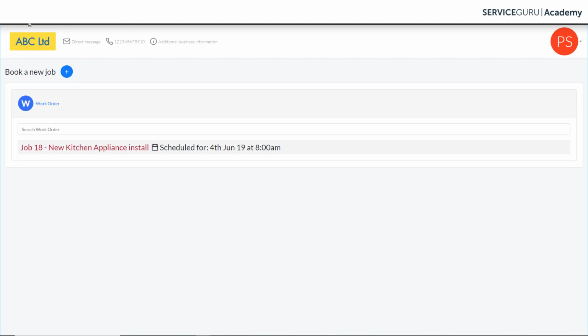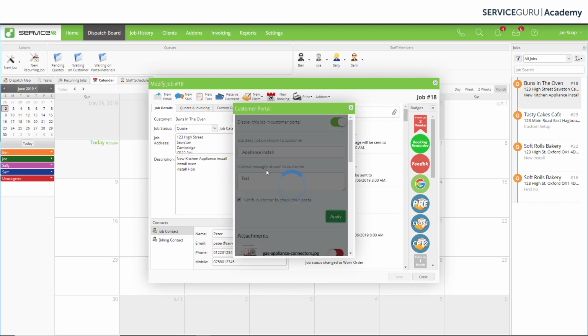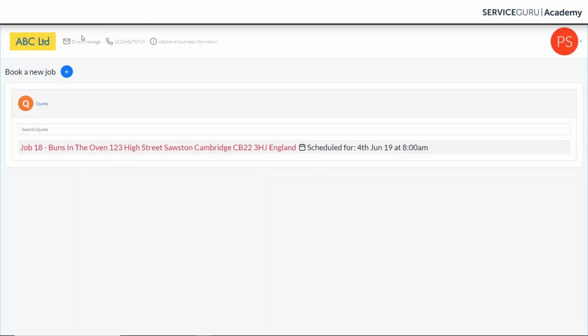So we're going to go in there, and quickly click refresh so that we get the most recent information. Just before we come back there, one last step that I want to show you: you just need to click apply, and now that's going to update the customer portal again. So we just click refresh, and you'll see that whatever we apply into that field will update for that customer. So you can really keep it relevant and keep the information to what they would need to see in that space.